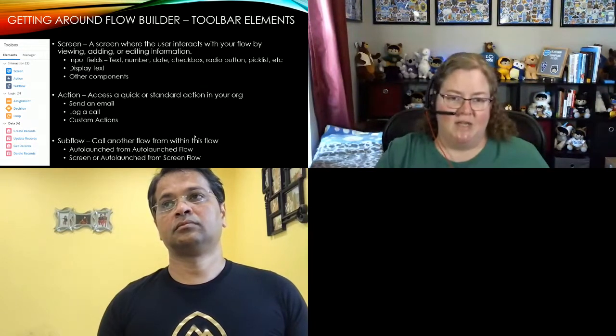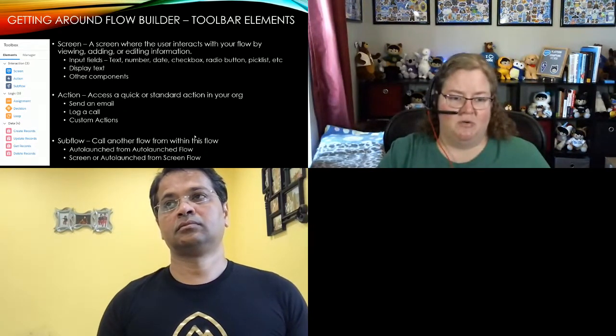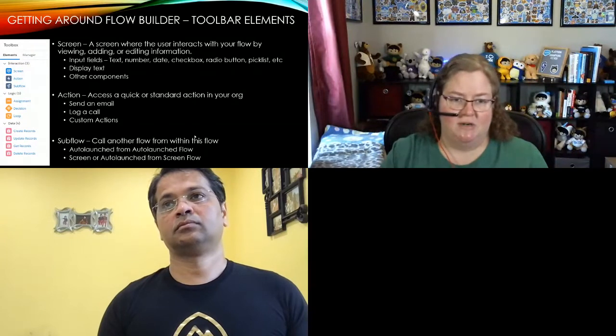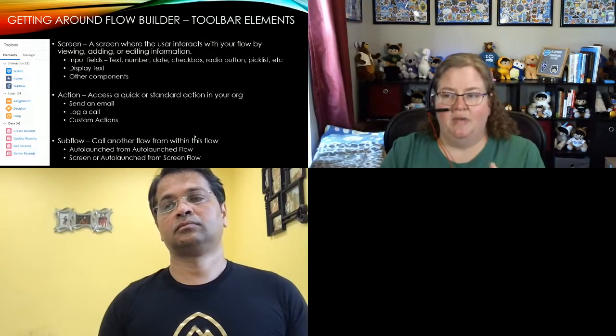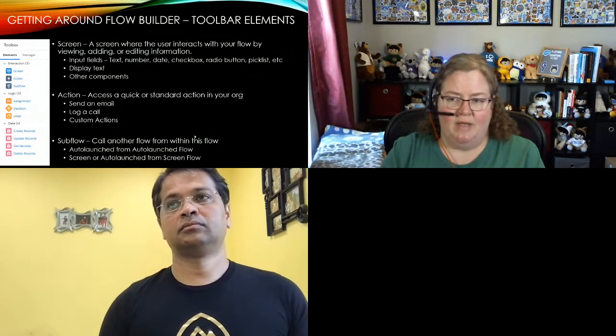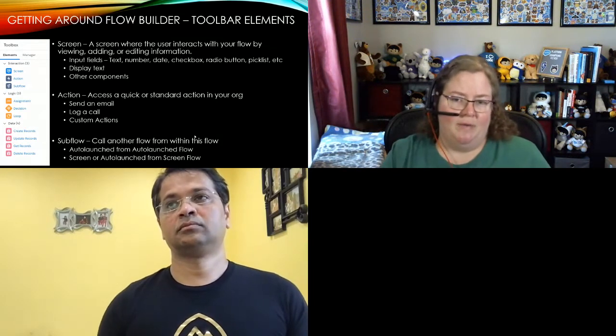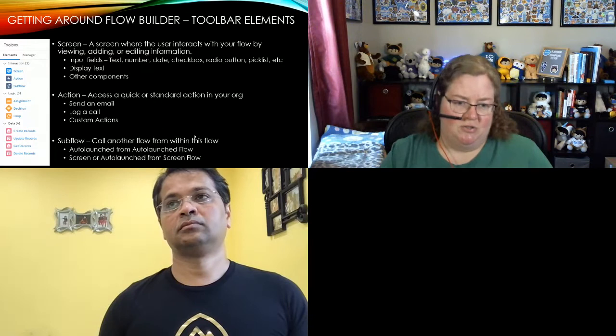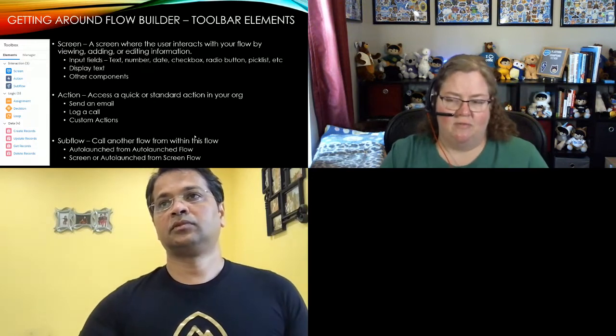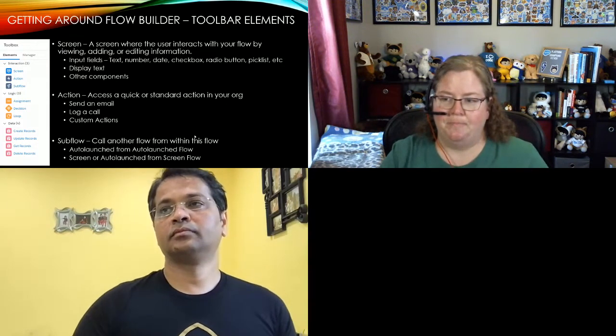You can display text to your user. If you need to give them directions or something, you can have text that's just there for display. And then there's other special components, things like address, phone number, email, that have some extra kind of configuration in the background for how an address should actually be formatted, or making sure that an email address has the correct format and phone numbers do as well.